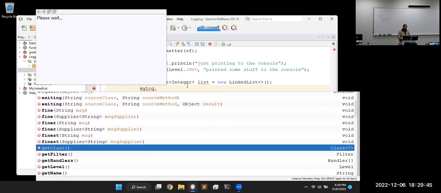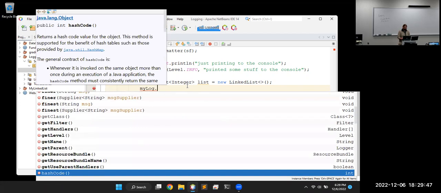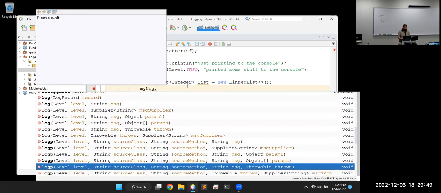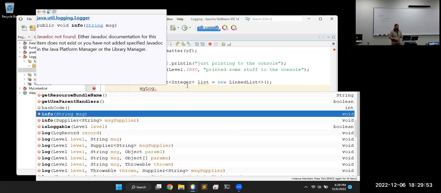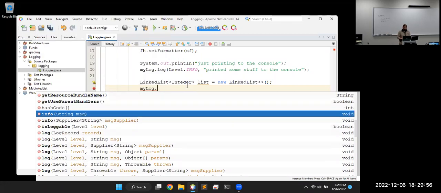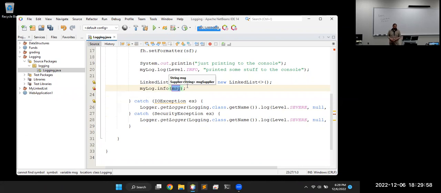And finest, and info, that was one of our levels. It's actually the one I want here. So this is the way I normally do it. Instead of .log and then saying what level it is, all of those levels are also a method name. It just makes more sense in my mind doing it that way.